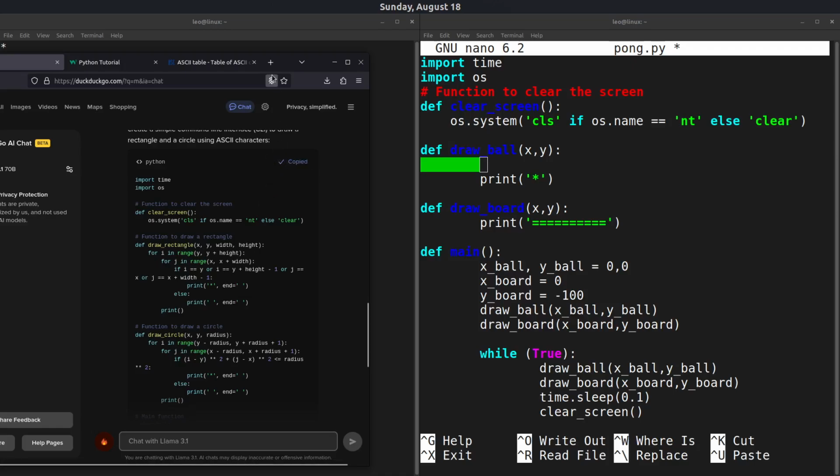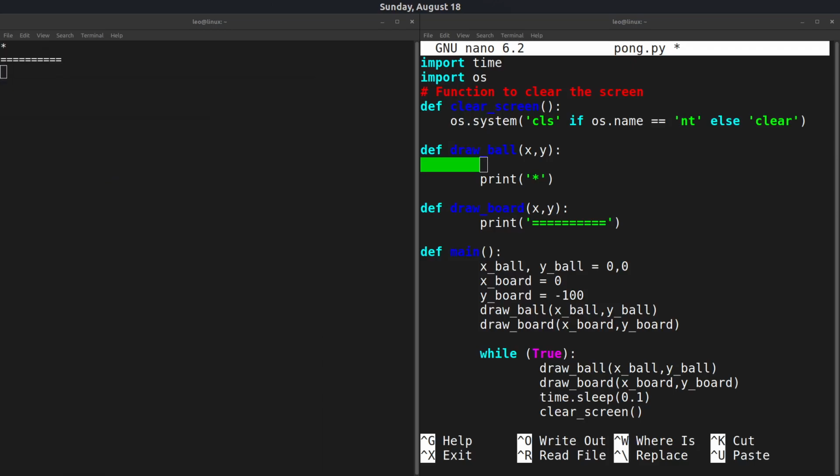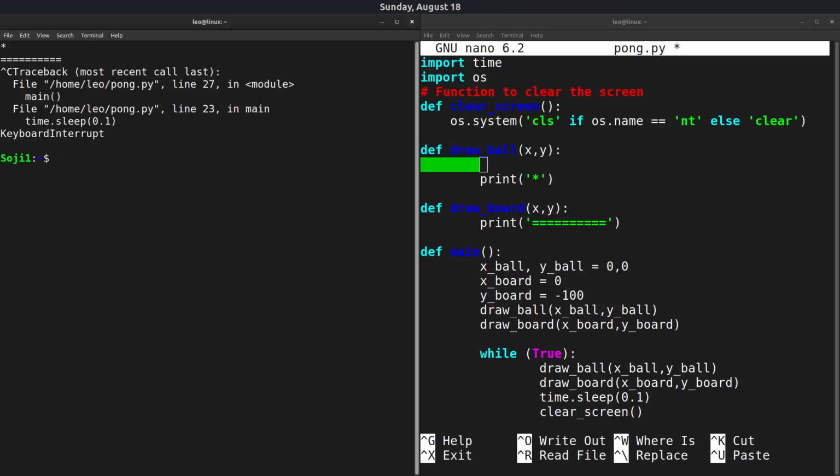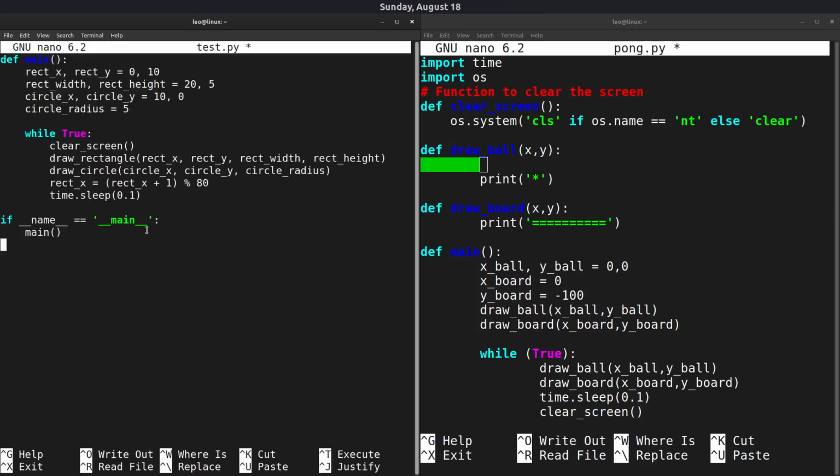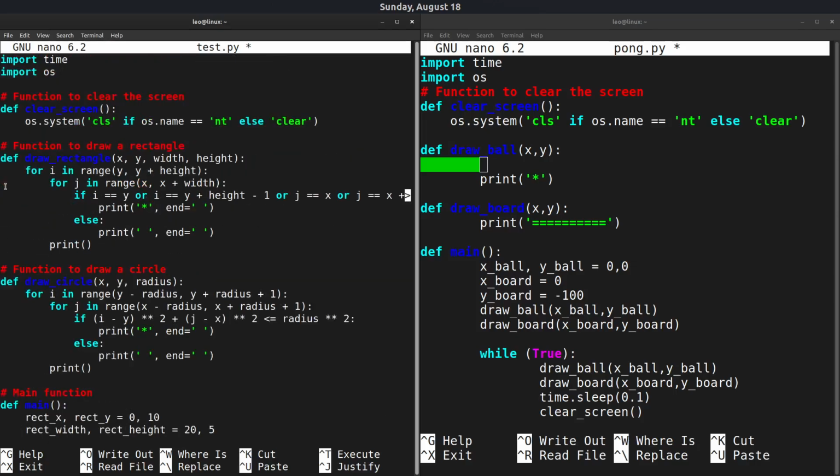Actually, thinking about this, I should probably just run this whole code somewhere just to make sure it works. I'm just gonna say nano temp.py, and then paste this code. I don't think that's the code, unless, oh, it is a code.